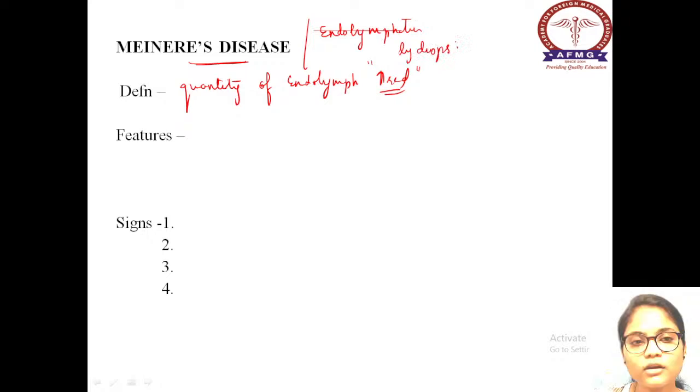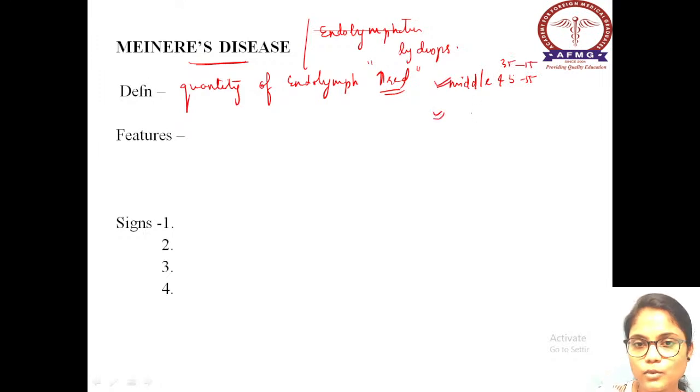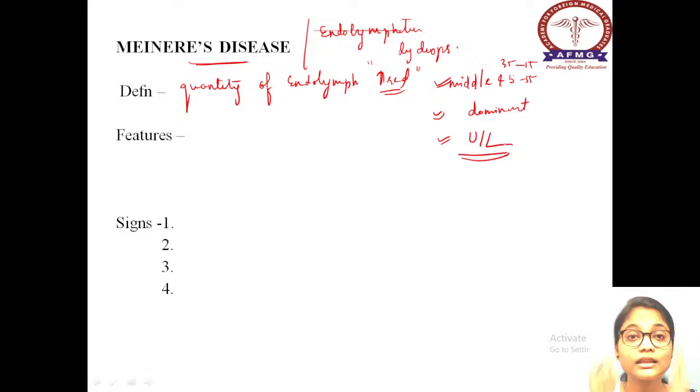So the very important clues which I can give you, if this question is asked in a clinical manner, is how you can find it. The first clue is that they will give you a middle age, about 45 to 55 or 35 to 55. The second clue is that this is a kind of dominant disease. And the third clue is that it will be unilateral. So these are the clues in a clinical case, if they are given, you will be able to find it.